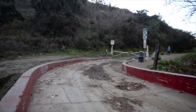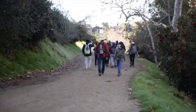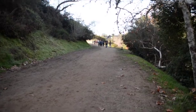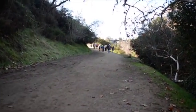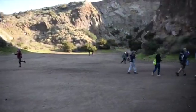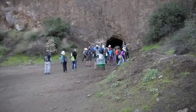About 50 yards from the parking lot is where the Bronson Cave trailhead starts. There is a gradual incline leading to the cave, but it is relatively easy. The locals call this the Bat Cave because this is where the old Batman series was filmed many years ago. It is known as a filming location for many films and television series, especially westerns and science fictions from the early days of motion picture to the present.